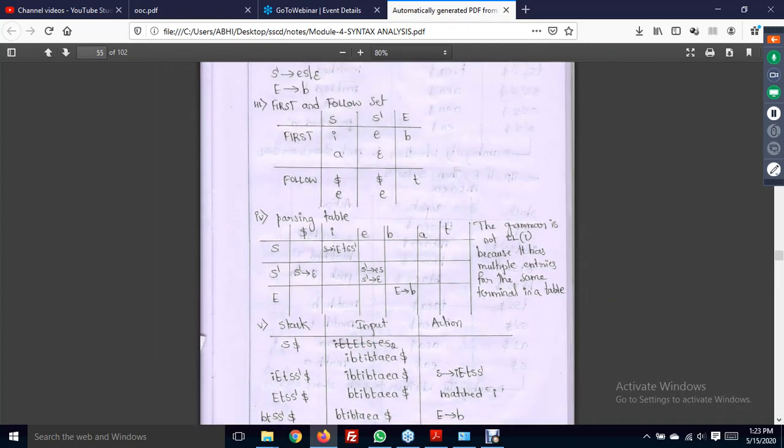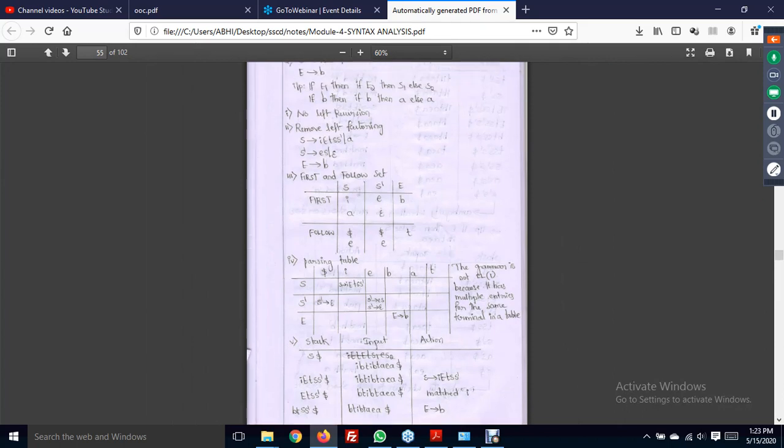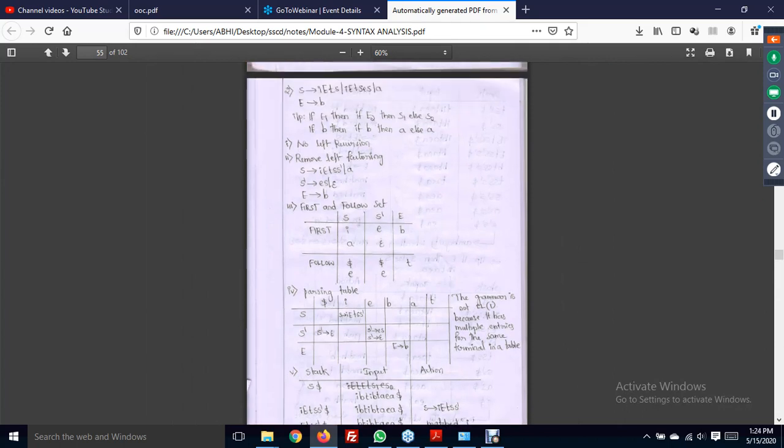So what was the input actually? If I see here, the input is if E, then if E2. So E1 and E2 is basically B here. Do not get confused here. I hope you people can zoom it. Kindly use zoom, pinch it out so that it gives you a better clarity here.